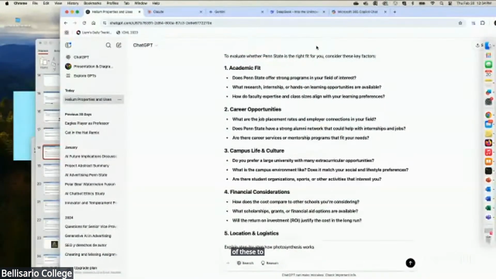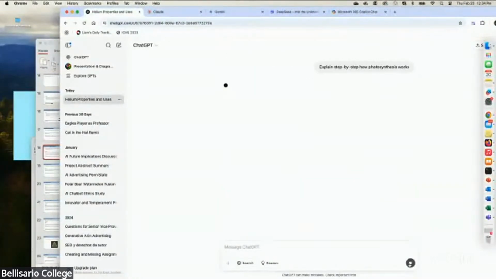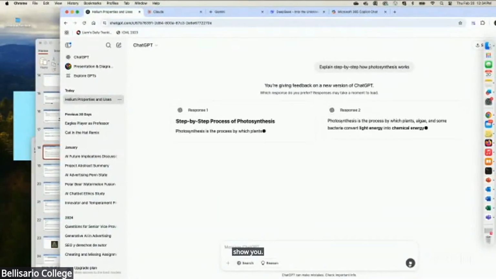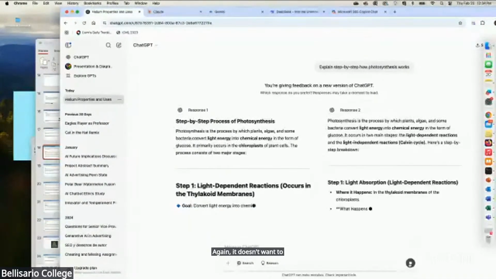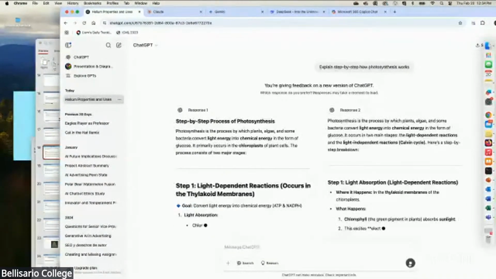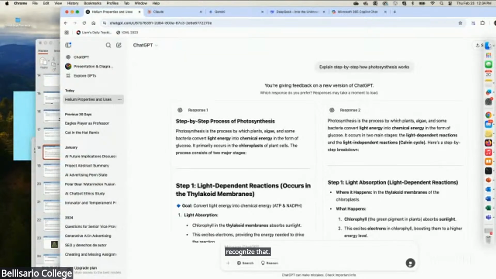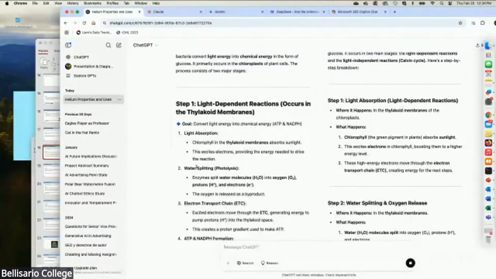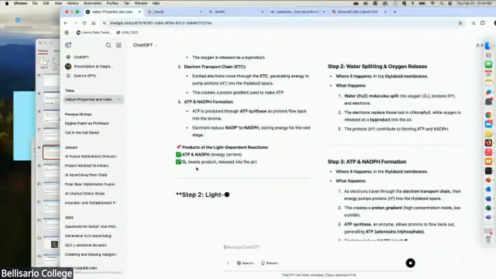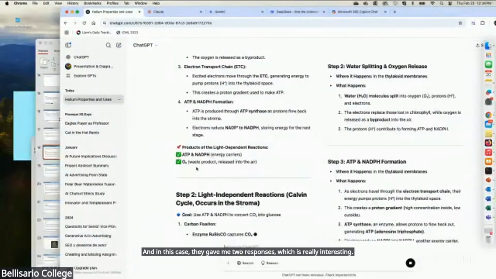And again, it doesn't want to recognize that, which is fine. Actually, in this case, they gave me two responses, which is really interesting. Response 1 is a step-by-step process of photosynthesis. And it goes through what I assume, I'm not a photosynthesis expert, are all of these pieces.